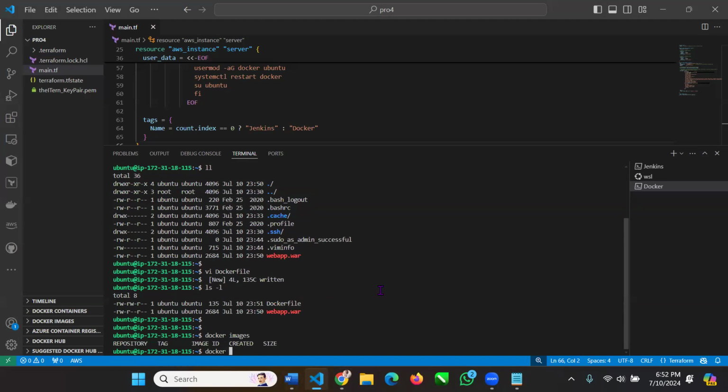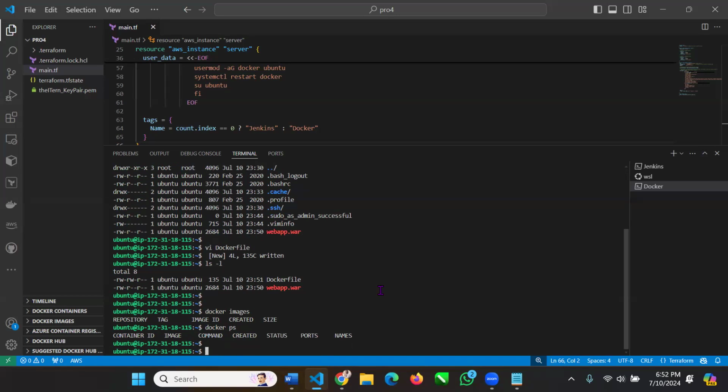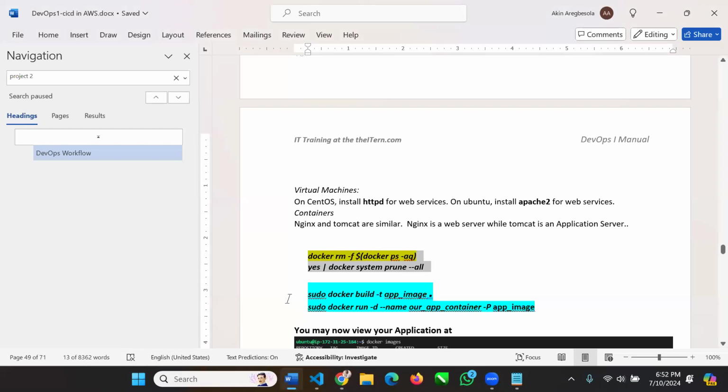Docker process, there are no processes running. Therefore there will not be a container, because images have to run inside containers for us to have processes. So as long as there are no images and no processes, then the third one cannot be. All right, so we can now say docker build.